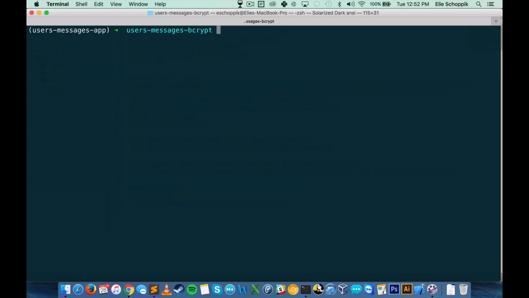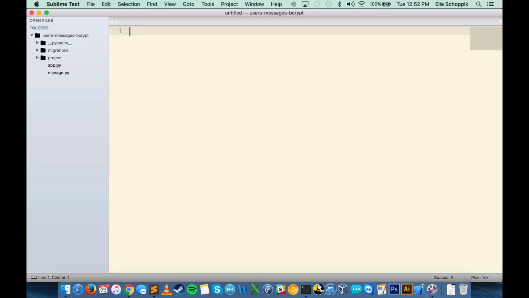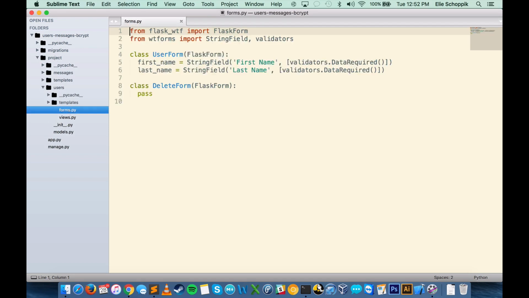Inside of PSQL, we saw that our database looks good. Now we actually have to write the code to start storing usernames and passwords. So let's write the code to do that. The first thing we want to make sure is that our forms are set up to do that. So inside of project, users, forms, you can always use Command P as well. We're going to have to change some things about our user form. What kind of things are we going to have to change about our user form? We're going to need to add fields for a password and for a username.